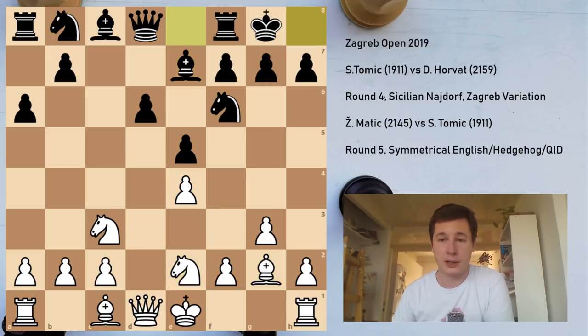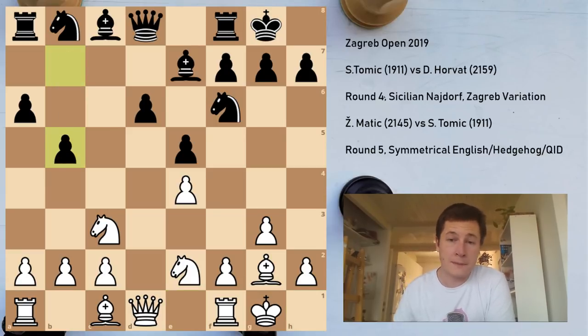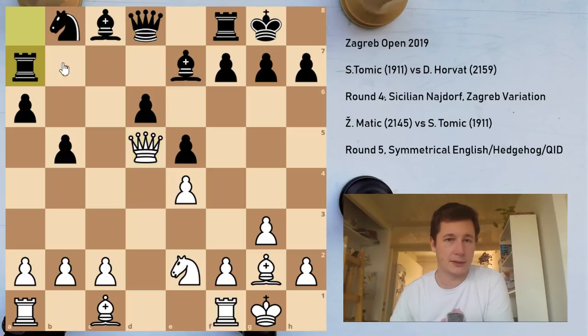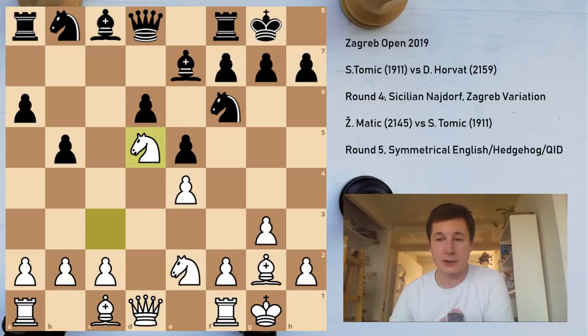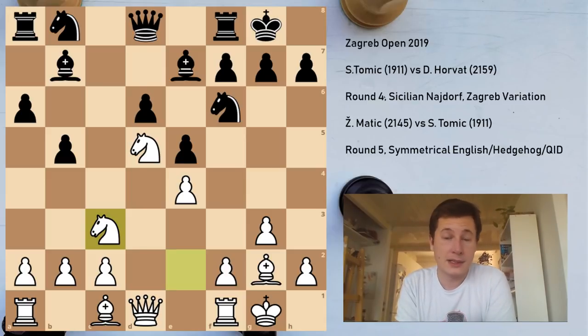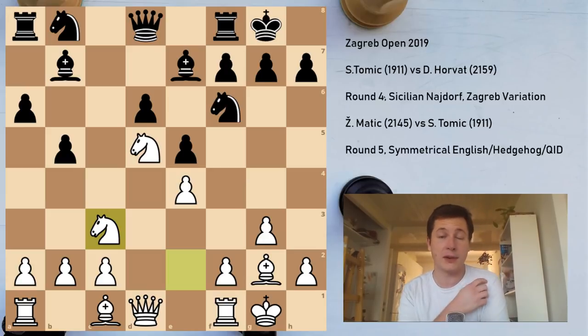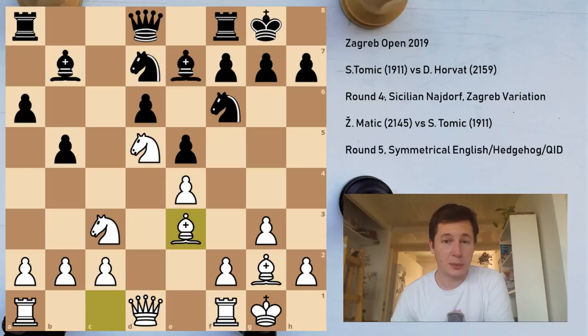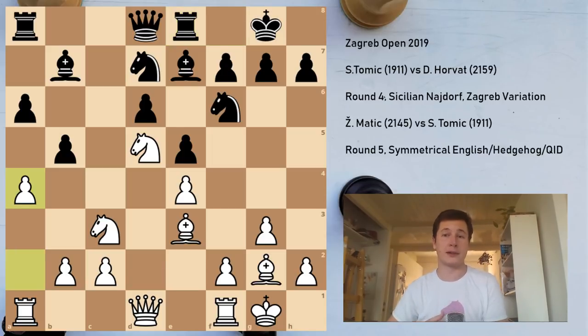After Be7, I played Bg2. He castled, I castled. He played b5, which I expected — all normal so far. Then Nd5. I'm not afraid of taking; if he takes, I take with the queen and he needs to play Ra7 because the rook is attacked. Instead, after Nd5, he played Bb7, and now the point of the Zagreb variation: Ne2 to c3, and you can see the amount of control over d5. b4 is impossible — I would just take with the d5 knight. He played Nbd7 trying to finish development; I played Be3, stopping Nb6 as much as I can. Rook to e8 was played, and I played a4 to undermine the knight or the extended queenside pawns — the standard queenside attack. The best way to play the Zagreb variation is to strike on the queenside first, then think about f4, f5, g4, g5.